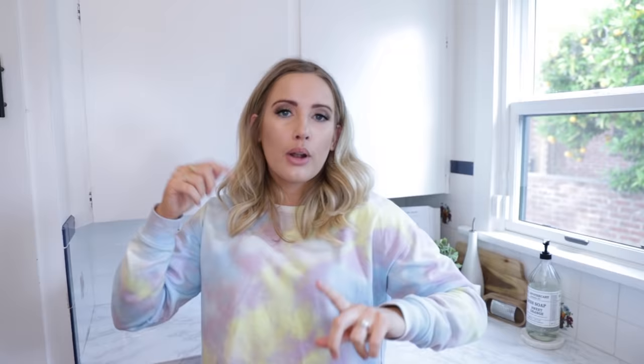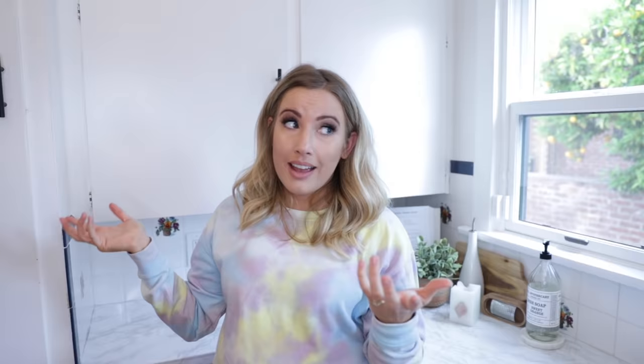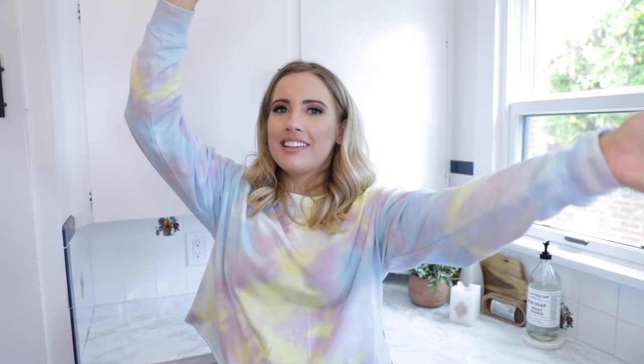The other thing you can decorate with is wall art. The art piece we selected was a great transition into the next room because I used colors from the next room and brought them into this room — so when you're walking through, you kind of get prepared for what you're going to see. I feel like every kitchen should have some form of a calendar. I found this adorable one that's really clean and simple — I'll link it below.